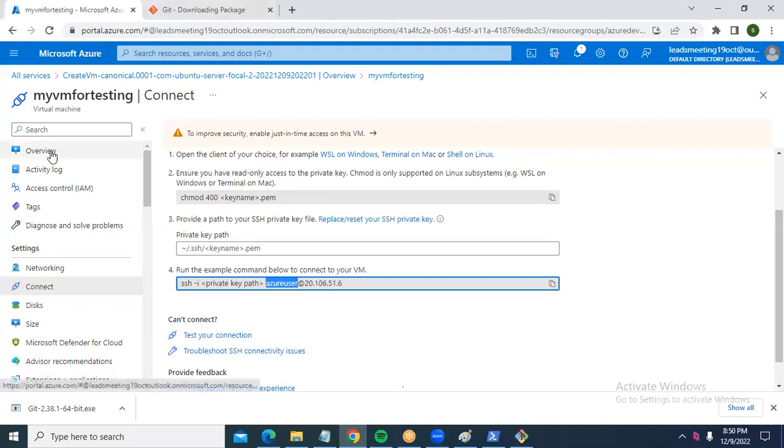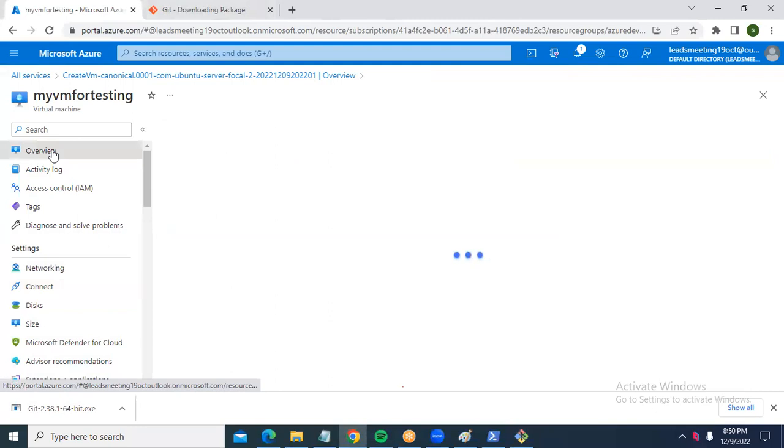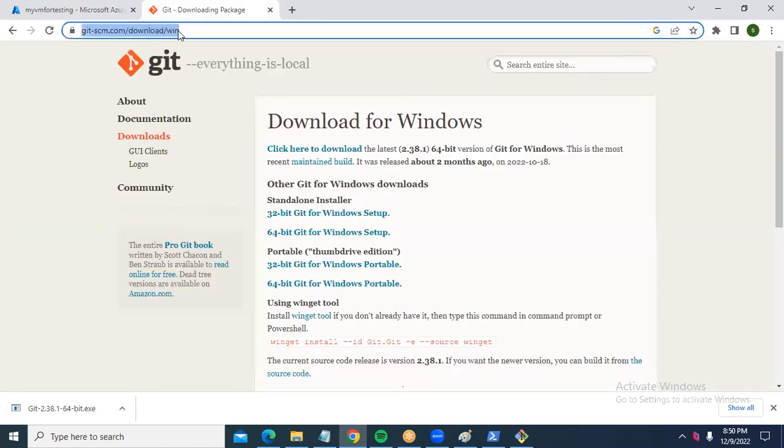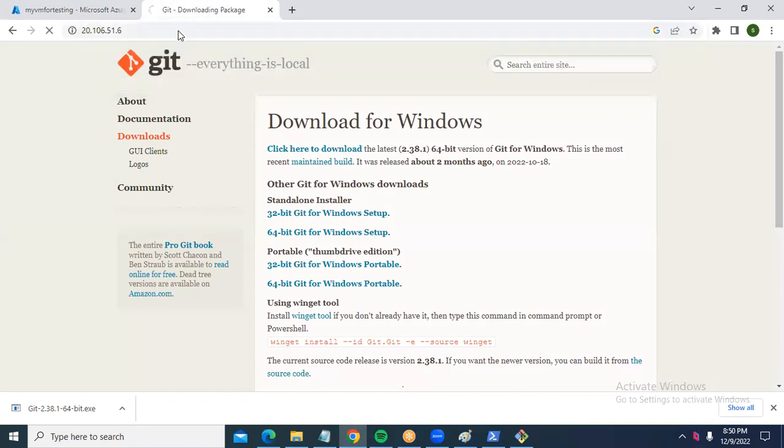Okay. So how to test it from browser? Go to overview section. And public IP address is there, right? You can check it. Paste it in the browser and hit enter. It will show that this site cannot be reached.